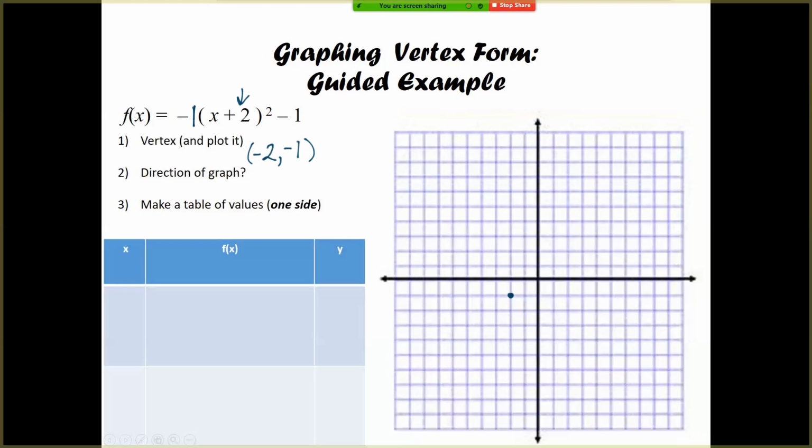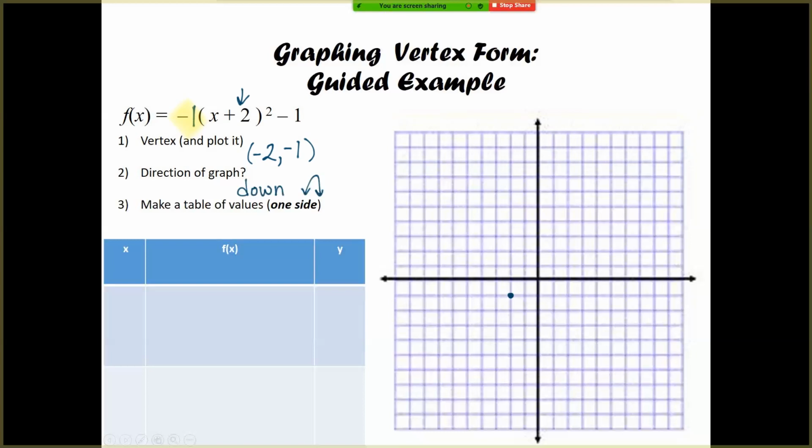Then you're looking at the value of a, that's the first number out here in front. Since this time it's negative, negative numbers make us frown, your graph will open down. So we know our graph's going to look something like this. Again, it could be fat, it could be skinny, it could be tall, it could be short. We don't know what it's going to look like exactly. We just know it's going to open down.